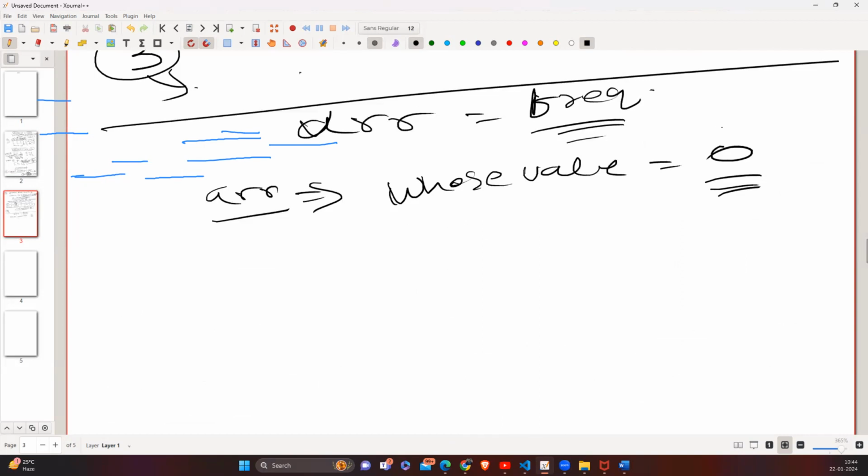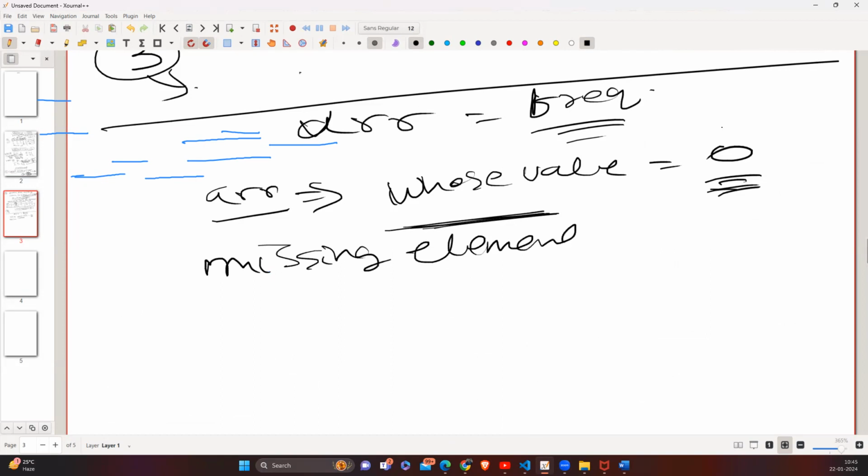So we will do one thing, just check for the value which is 0. Whose value will be 0, that will be our missing element.